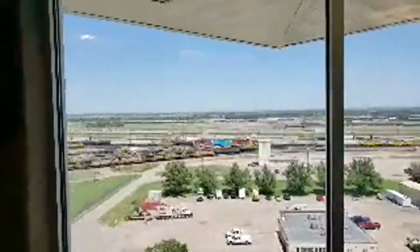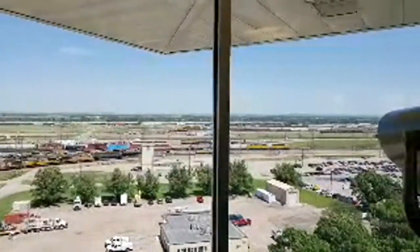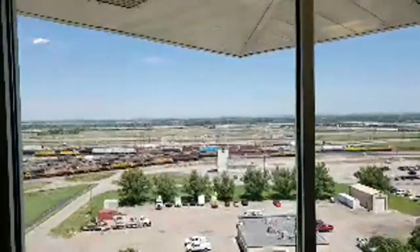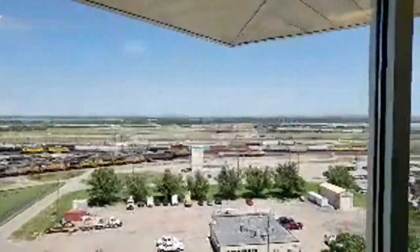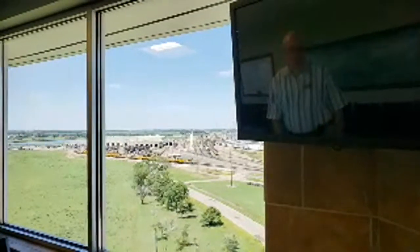So is this a completed train now heading out? No, he just started. He's starting to build a train. That's his head track. So he'll be pulling back far enough to line a switch to go in and get his next track. He'll do that for 4 or 5 different tracks till he gets his train built. Yeah, it's hard to wrap your head around this yard.